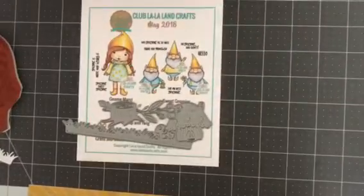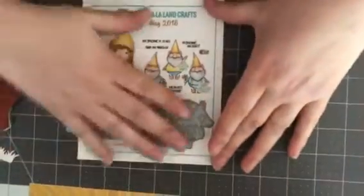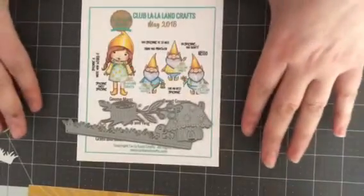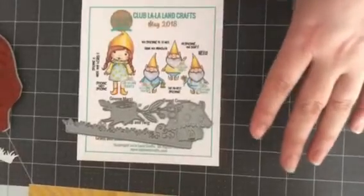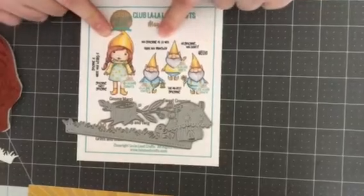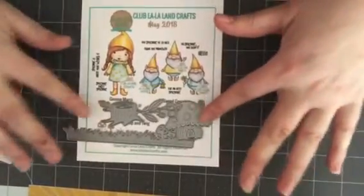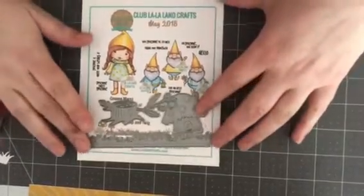I think that's the cutest one. There are three options when subscribing to this kit. You can buy the entire kit and get everything you see here for $39.99 a month — this kit is stuffed with stuff, over a $70 value. You can get just the stamps for $19.99 a month plus shipping, or just the dies for $29.99 a month plus shipping. They are so, so worth it.